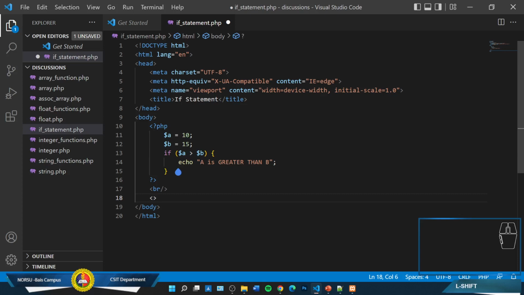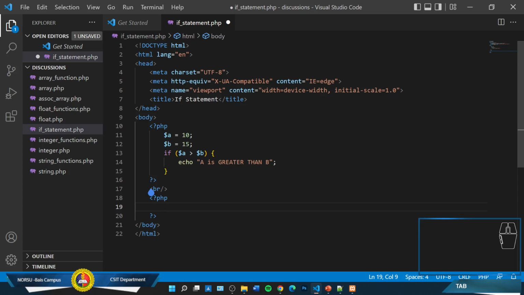All right, let's add another PHP tag here. And this time, we're going to create a program that will greet us with a statement every time, depending on the time of the day. So basically, if it's from 8 a.m. in the morning, before 8 p.m., then it will say have a good day. So any time before 8 p.m., that means from 1 in the morning up until 7:59, it will say have a good day. All right, so we'll try to do that.